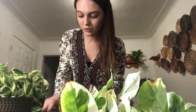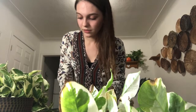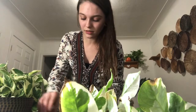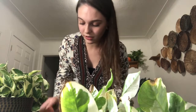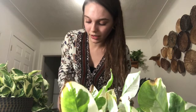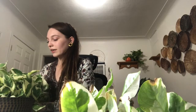I don't buy any specific brand soil mix. I mix it myself — I mix soil with coco coir, worm castings, and pumice. I prefer pumice over perlite because perlite rises up to the top and I don't really like that. I like it to stay distributed throughout the pot.